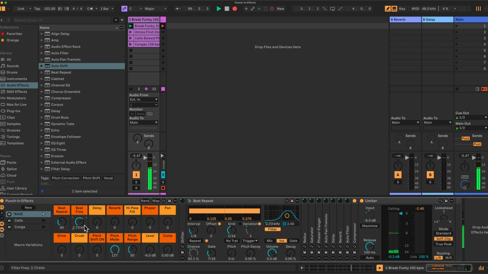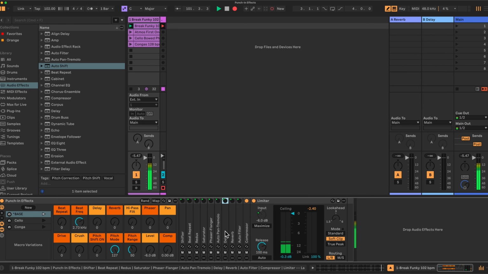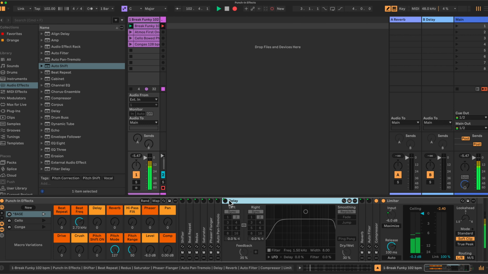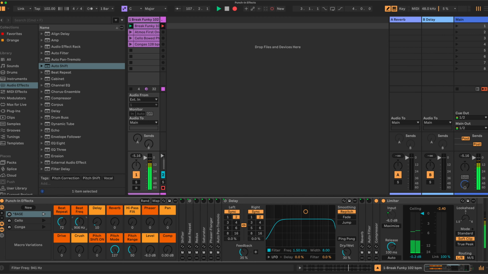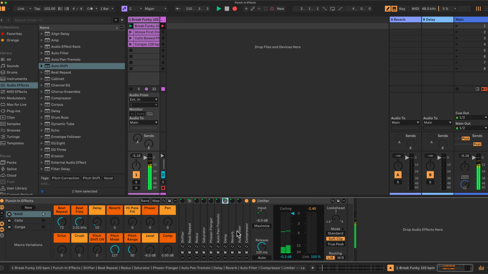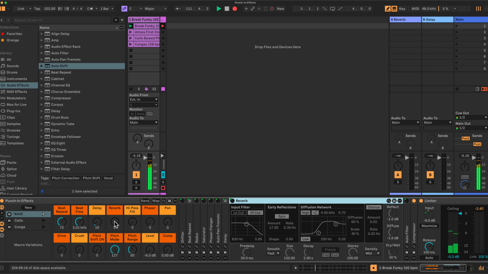Then we have the possibility to introduce a delay. Close this one, which I have here. Again, this is off until I turn it on. Once it's on, then I have these settings. I can then do my Beat Repeat and have that affected by delay. Then we have, after the delay, a reverb. We'll keep that on. Again, literally just turns it on. And I've set up the reverb with these settings here. Turn it off, turn it on.